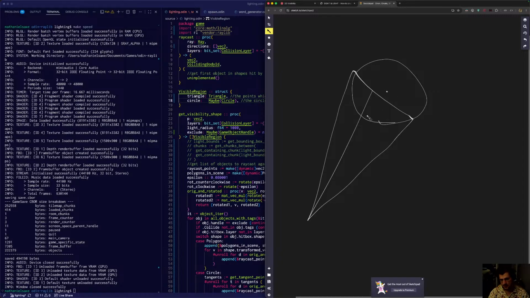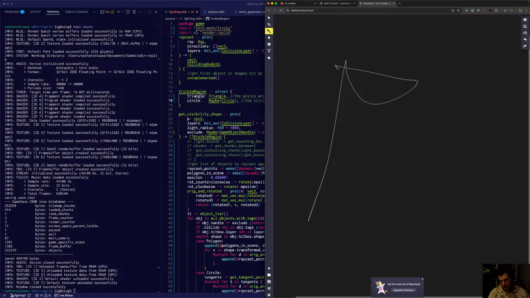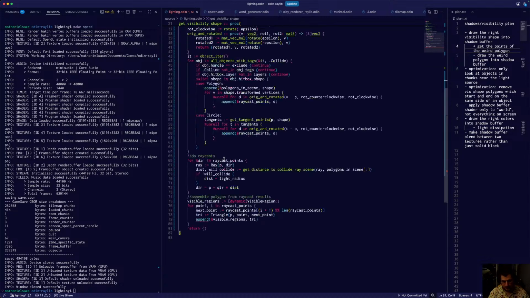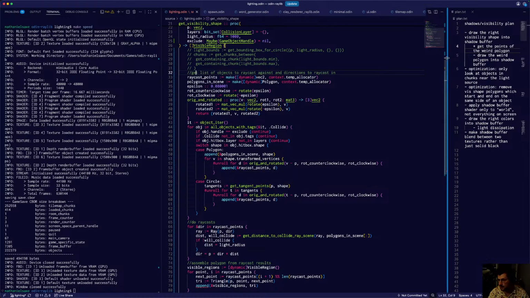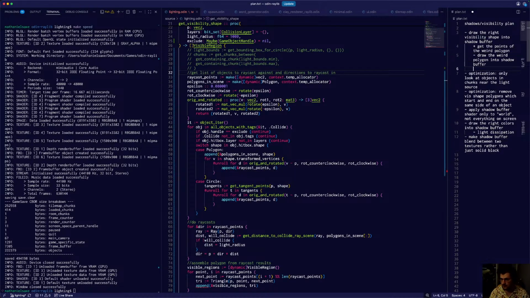And then we're just going to draw the triangle and then draw the circle made of shadow over top of it. So it will cut out this chunk and put it back in shadow. And then the thing that we end up drawing is like this, as opposed to just a normal triangle. And then we get the perfect visibility shape, and it handles both triangles and circles. So, handle circles, by the way, is the next step of this.